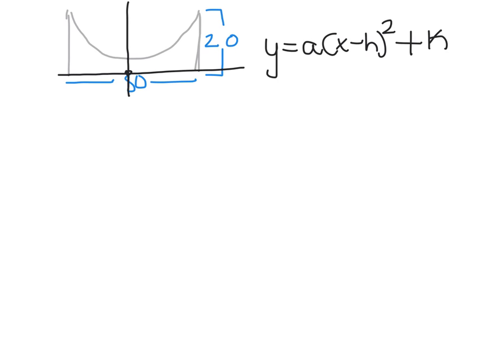It says that if the cables are at a height of 4 feet midway between the two towers, that means right here in the middle, this height right here is 4. That means that my vertex right here, well, I'm side to side none, and I'm up 4. So this is my vertex. If I go over here and rewrite my equation, y equals a, x minus 0 is nothing, so x squared plus 4. So there's my equation.